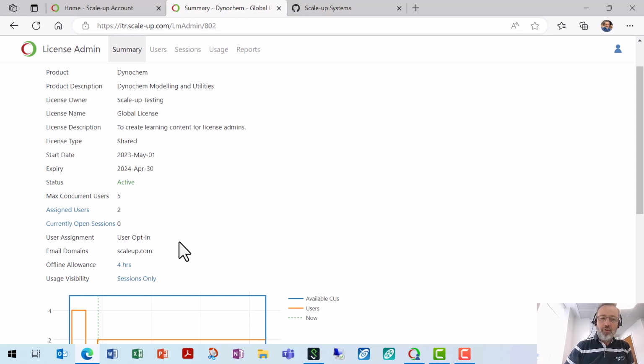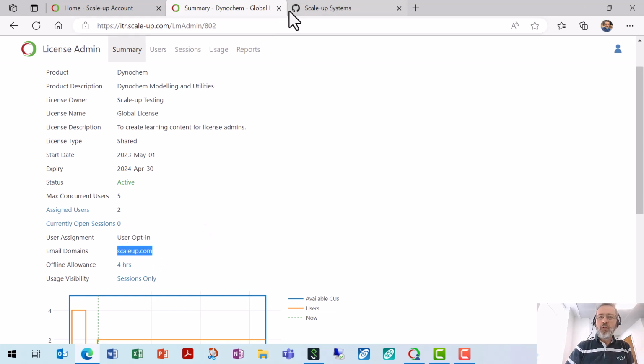And then the most automated option is called auto assign, and we actually use that anytime that people have global licenses. They tend to be auto assigned, and that means that every new sign up for a scale-up account with this email domain, every user who signs up will be added automatically to the license. So that has the least amount of admin involved for you, the admin, but it's obviously the most open in terms of access to the license. So that was one item I just wanted to come back and dwell on for a minute. User assignment, the various models available for that, and email domains.